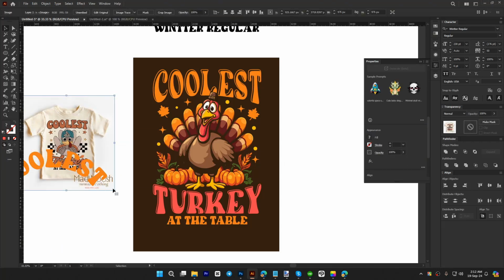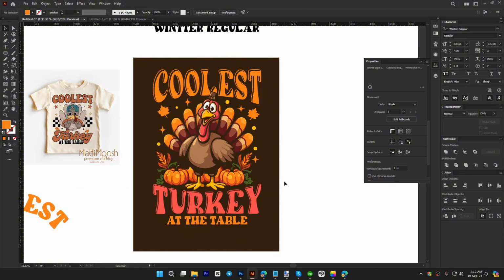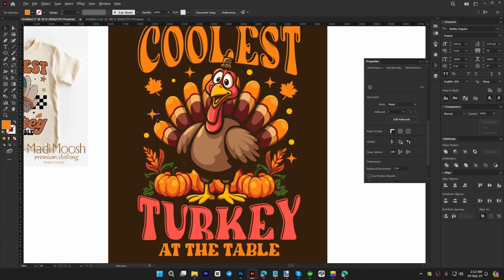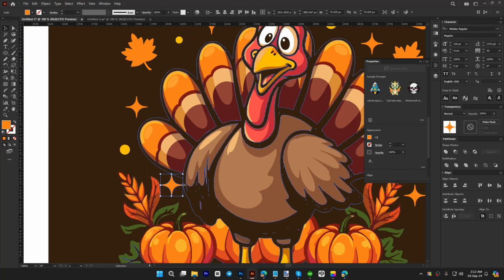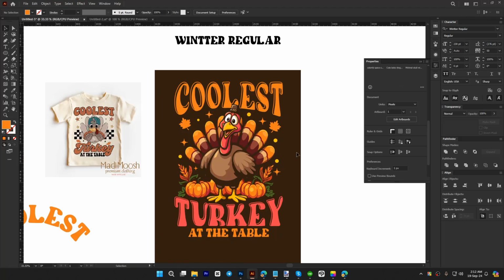So this is the example image. As you can see, this is the example image, and this is our new design. We can simply use it anywhere we want. We can make it like a microstock design for Freepik or Creative Fabrica. We can upload it on different print-on-demand platforms.